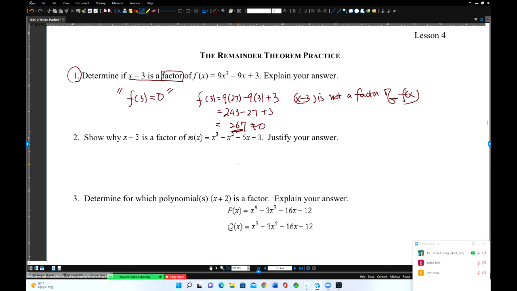Because we have a remainder. Now the next question says x minus 3 is a factor. Okay, try it. Remainder 0. And 3 over here, because to make it 0, x equals 3, right? When x equals 3, the remainder should be equal to 0. Now check it out. 3 cubed is 27. 3 squared is 9. 5 times 3 is 15. And minus 3. This is 18. Another negative 18. That is equal to 0. Yes, the remainder 0 means what? This is a factor of this polynomial m of x. Because m of x can be expressed as x minus 3 times some quotient, with remainder 0. That is a product. This is a factor.